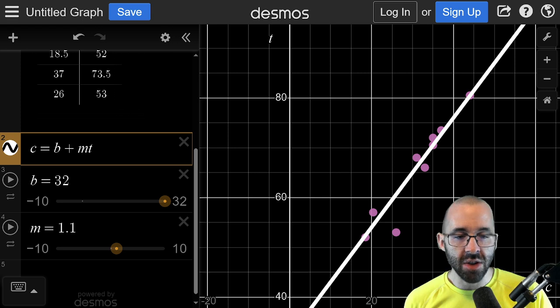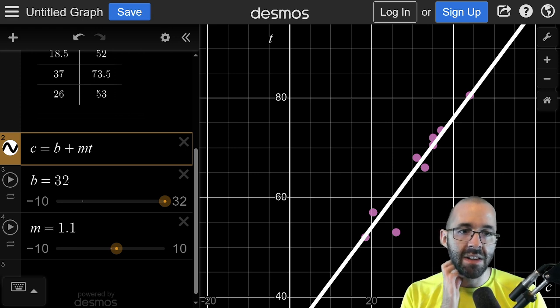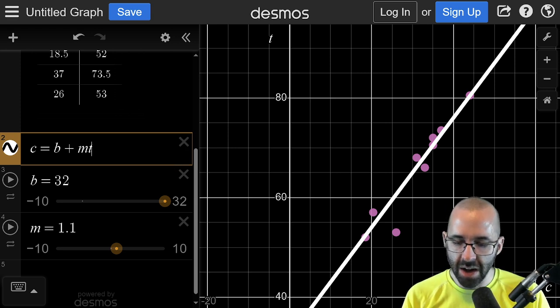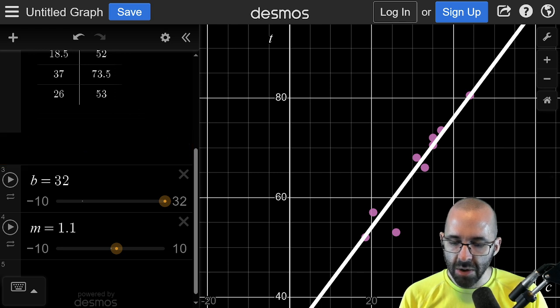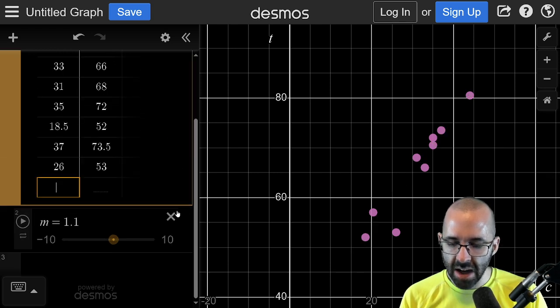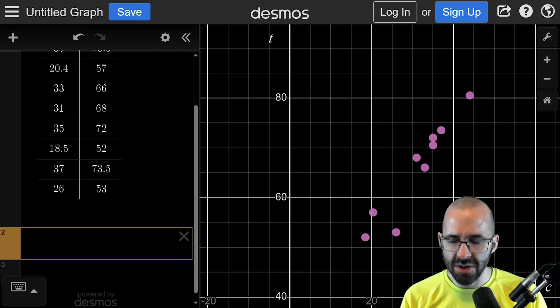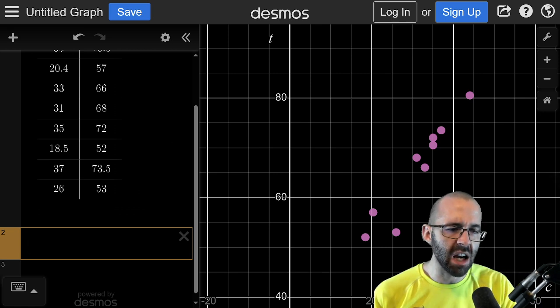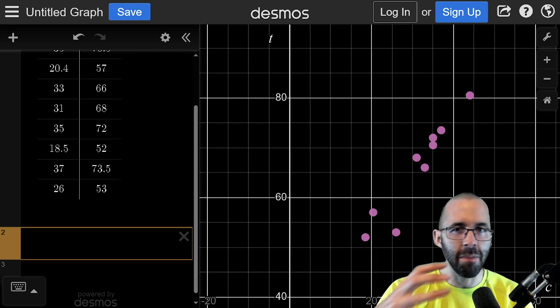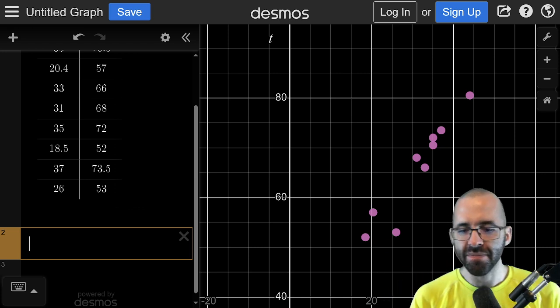So again, the instructions are in the notes if you want to follow them exactly, but I'll just show you how to do it as well. I'm going to get rid of my other line. We can draw that one later. Let's just start over to keep things not cluttered. We can add it in later to compare my line with the best line.